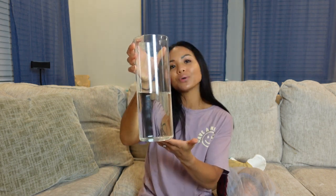So how much fluid is in the amniotic sac? Fluid typically increases steadily up until 36 to 38 weeks, and you end up with roughly about a quart of fluid, or 900-ish milliliters. And then it slowly starts to decrease until you give birth to your baby. And a cool fact about your colostrum is that it smells very similar to amniotic fluid, helping baby recognize your scent and initiate breastfeeding.